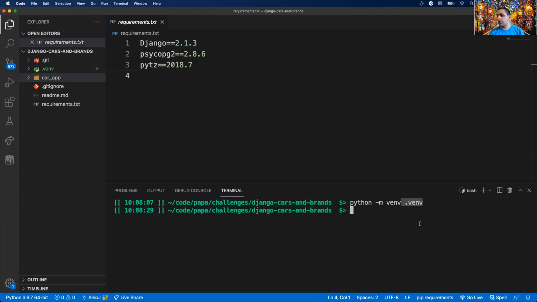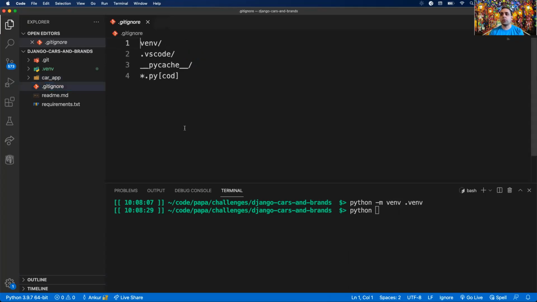We don't want to deal with that. Also, you should not be submitting your virtual environments. So make sure you know how to properly git ignore. The provided git ignore uses venv without the dot. Looks like I've modified mine, so I want to make sure I properly ignore my venv. Notice VS Code will gray out your folder, meaning it's not part of your Git project. So that's one way you can visually know.